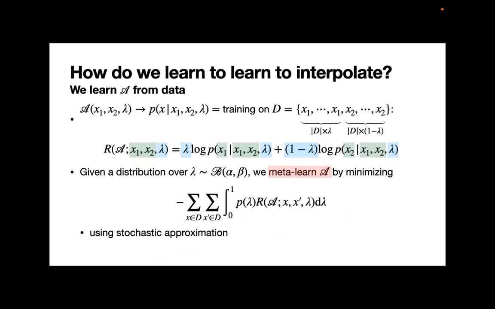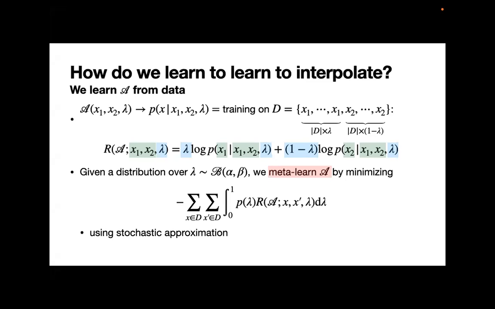So since now we have the per-example loss function, or the risk score, in fact, this is something that we want to maximize. So we can now write the learning objective, like the empirical risk, that is going to be a sum over all possible pairs of x and x prime coming out of the entire training set, however large that is. And we're going to consider all possible values of lambda between 0 and 1 with some prior distribution, which can be some kind of beta distribution with some hyperparameters. And now we're going to maximize. So without the negative sign here, we're going to maximize this expected risk.